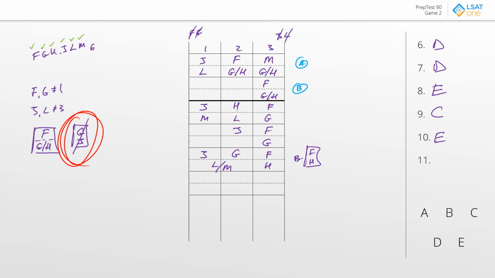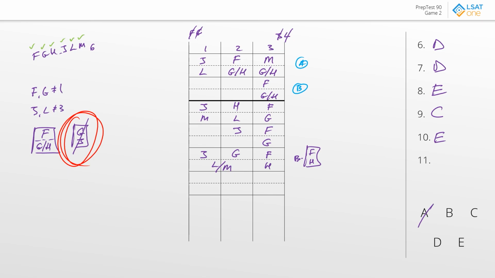If we run a blank scenario, because these are based on the original set of rules, if we have H in game 3 with F, so you have an FH block here, and we didn't have the GJ restriction, then wouldn't that allow G and J to go pretty easily into 2? And yeah, it seems like it would. So even though answer choice A originally had to be true, this doesn't seem like it would have the impact that we would need it to. So answer choice A is out.